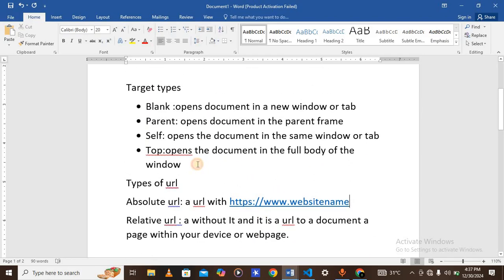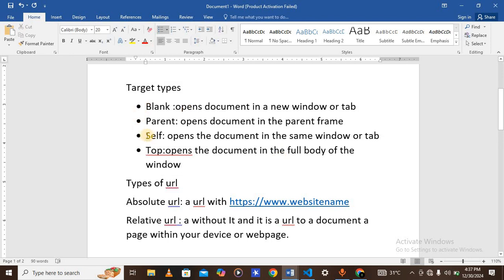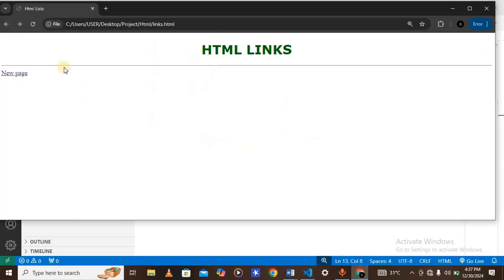That's target types. We have four target types. The first one is self. Usually self is the default one. If you click on a link, self will open the link on this particular browser tab where the thing is being opened.